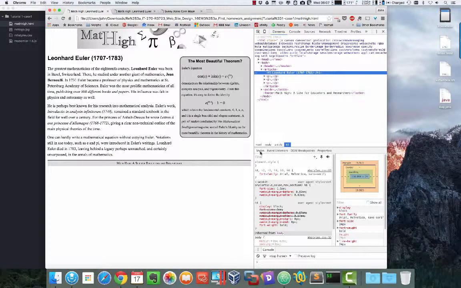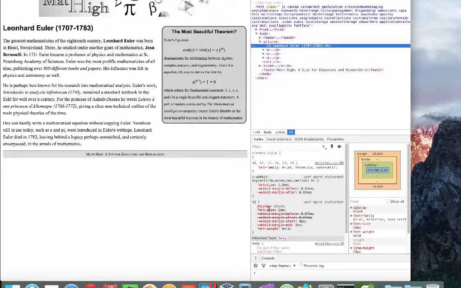You can see we've got styles, and you can actually see the styles that are in effect at the time the browser rendered the page. And notice here, I'm going to zoom in again, you can see that some of these are crossed out. Now you have to remember, and this is what we call the cascading part of style sheets, that styles are applied according to a set of rules.